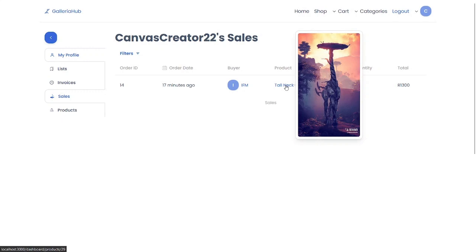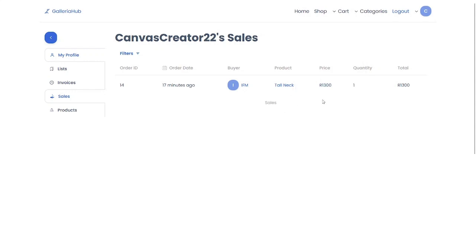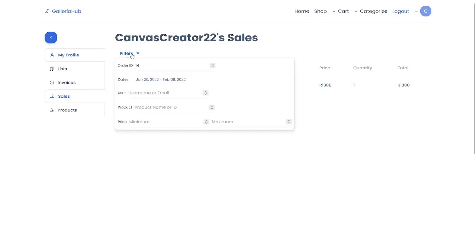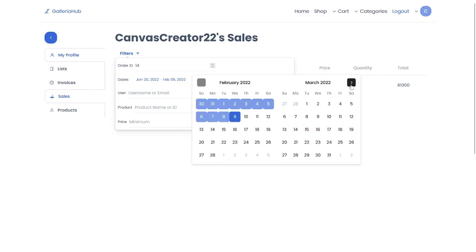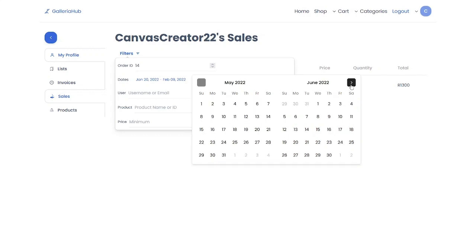So one filter is working for now. But what I can then do is, let me show you. Let's filter by the order ID. So I'm going to put in order ID of 14, and you can see here we have an order ID of 14, and it happened 16 minutes ago. And the buyer is IFM. The buyer bought the phone. Remember, when we signed up as IFM, one of the products we bought was a phone.